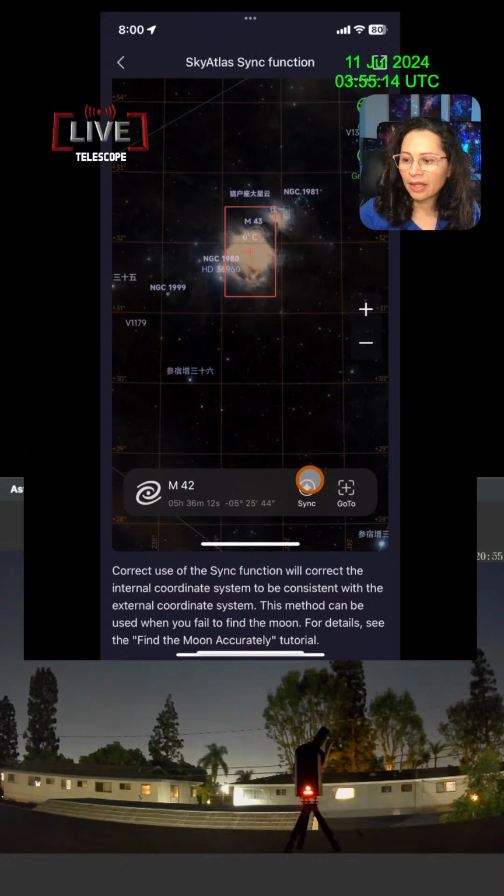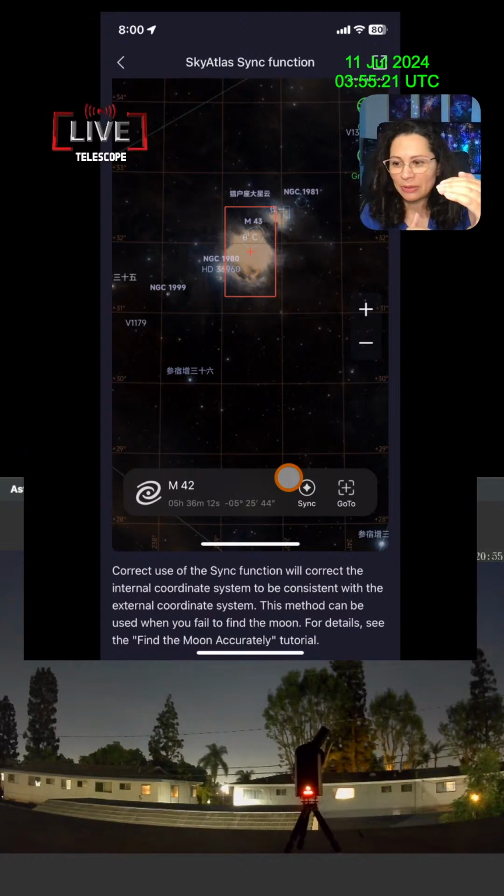So basically, the correct use of the sync function, from what it's mentioning here, will correct the internal coordinate system to be consistent with the external coordinate system. So your telescope GPS or your telescope sky map, Sky Atlas, right? And this is super handy when it fails to find the moon.